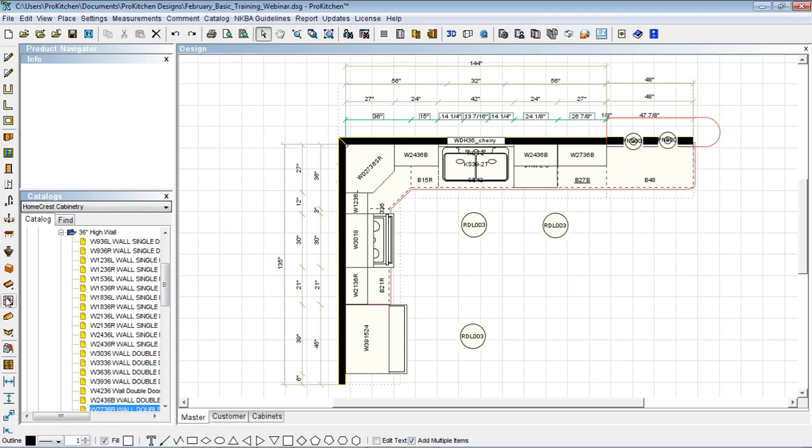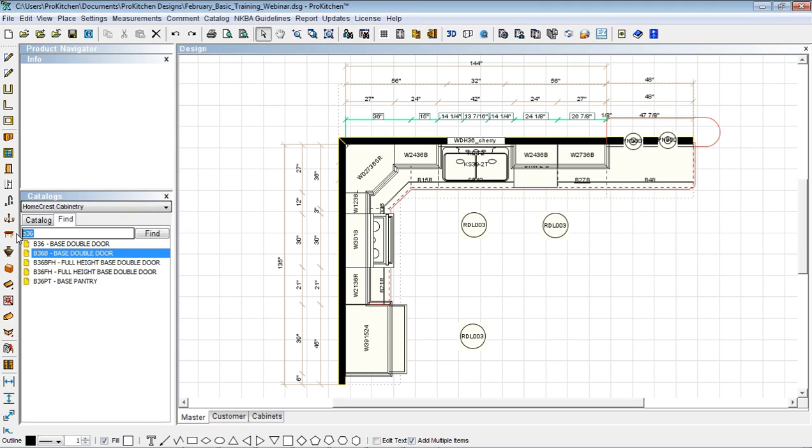Now, I've done my countertops. I don't need a backsplash, but I do need moldings. One click, and it adds all of my moldings. Now, once again, I will demonstrate that I'm not a designer by doing something you wouldn't do. I'm going to come over here and take my classic crown molding and stack it upon itself, just to show you how simple it is to stack. Click and drag to the cabinet, and it auto-stacks the molding.